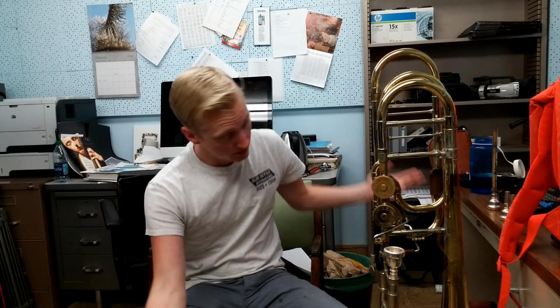So the next big consideration is playing situation. Where do you play your instrument? For me, I'm in college. I play legitimate or classical bass trombone in several ensembles, and I play solo stuff. I play in an orchestra, and I play in the studio, and that's pretty much it. So I play an all yellow bass trombone based on the Bach 50 with a semi-largish mouthpiece. Pretty stock setup as bass trombones go, and it gets me probably like 97% of what I need every day.